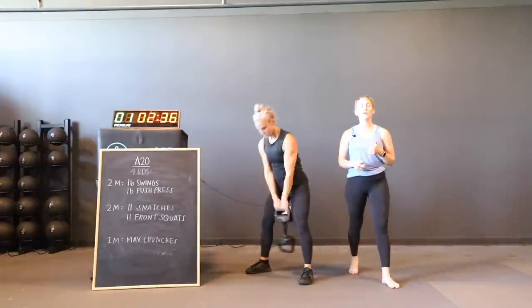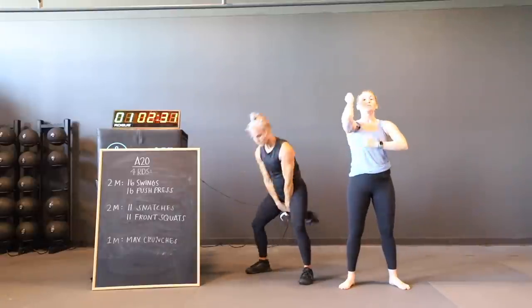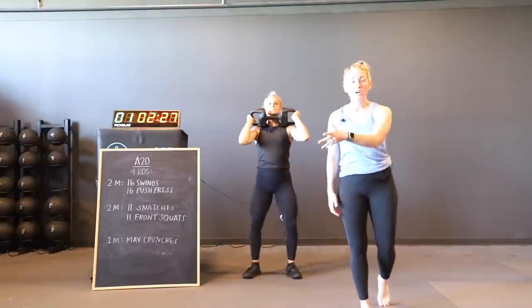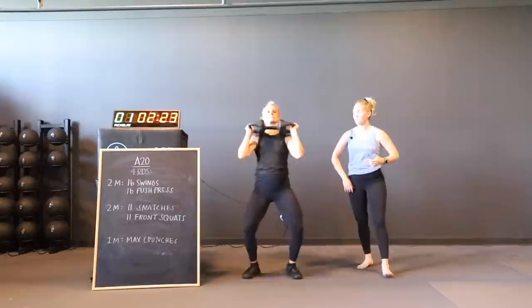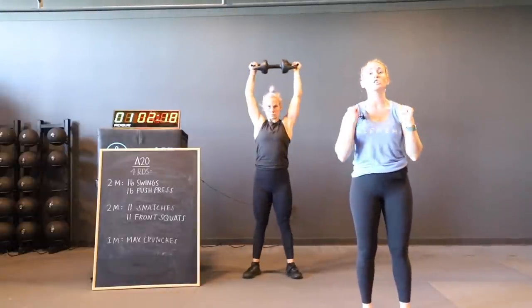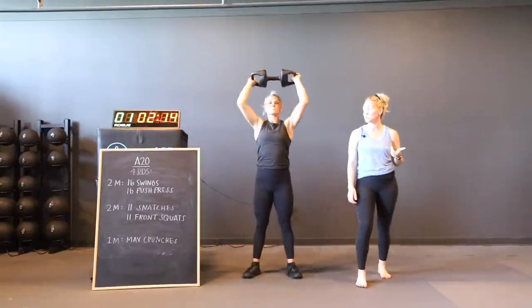Great job. Feel your hamstrings, feel your glutes engage in those swings. In the push press, drive that weight up overhead. Pull your biceps back by your ears. Keep trucking along, you guys. Let's go. You got it. Nice job. Always let that weight reset to the front rack, meaning it's resting on the shoulders and elbows are up. We've got 15 more seconds with these two movements.